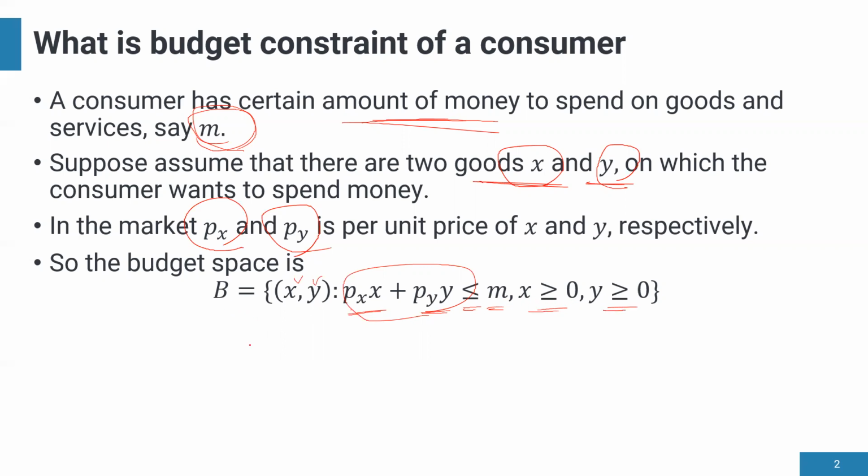So you can see that in this case, your budget is a function of Px, Py, and M. Okay, Px, Py, and M. So what happens here is that your prices Px and Py and M are exogenous to the model. So they are given, the prices are already given, the income is given. So your objective is to find X and Y, or you want to consume X and Y, so that this constraint holds. Okay.